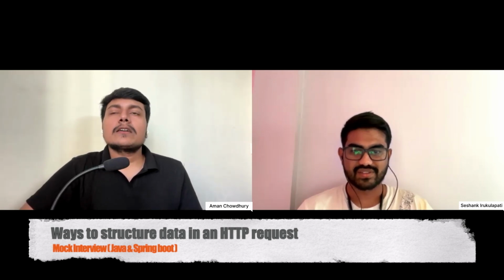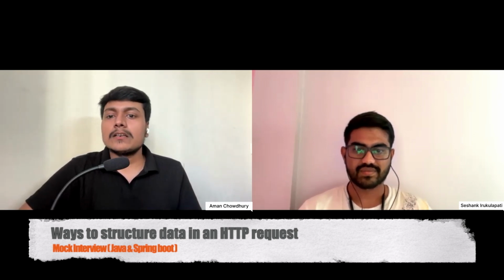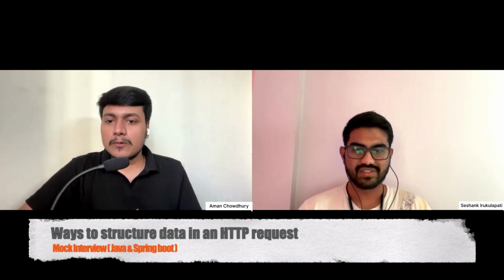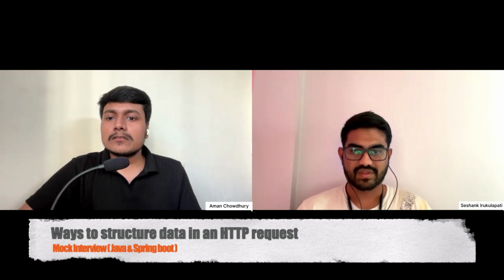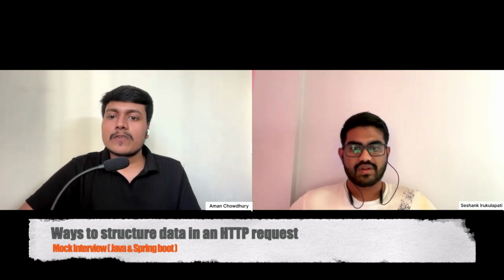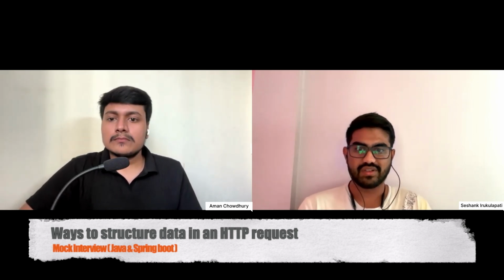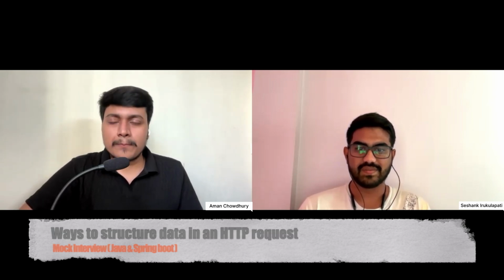Okay. Correct. But I am asking that we have some params like request body and path variable to collect that variable's data, and the request body. Yes. Apart from that, do we have only these two, or do we have more as well? Query parameters are there, path variables, and then request body. I think that's it. Yeah, only these three.